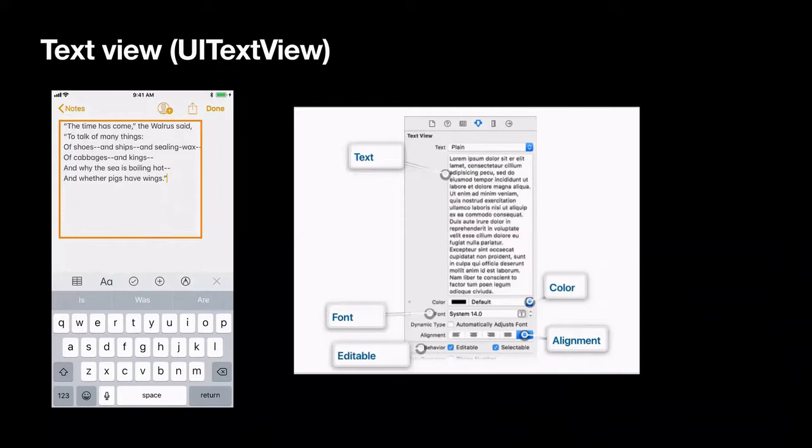So in a text view, you're able to type in a various amount of text, whereas in a text field, you're probably looking at only one line of text that you wanted inputted.